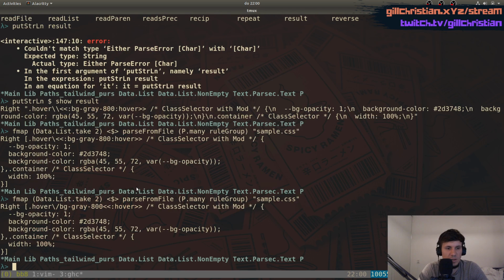The two brackets or angle brackets or whatever are for the mod part. So this is the mod, and then this is the class name, which is what we want.